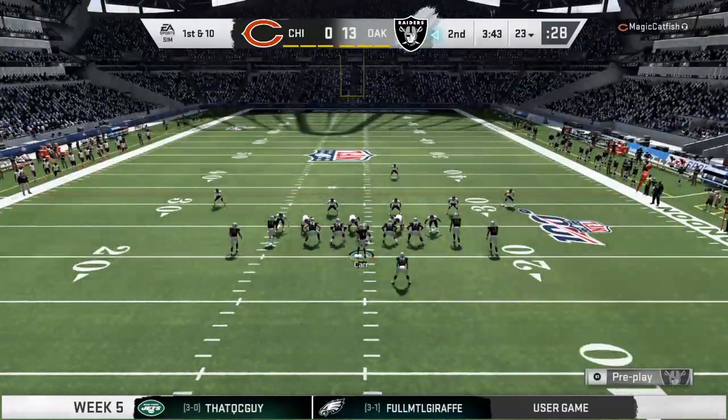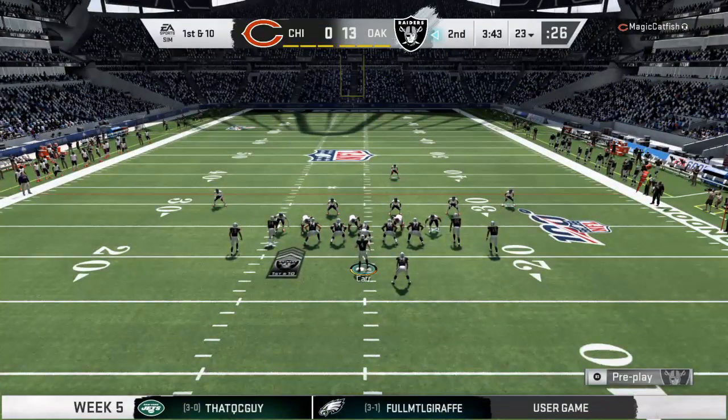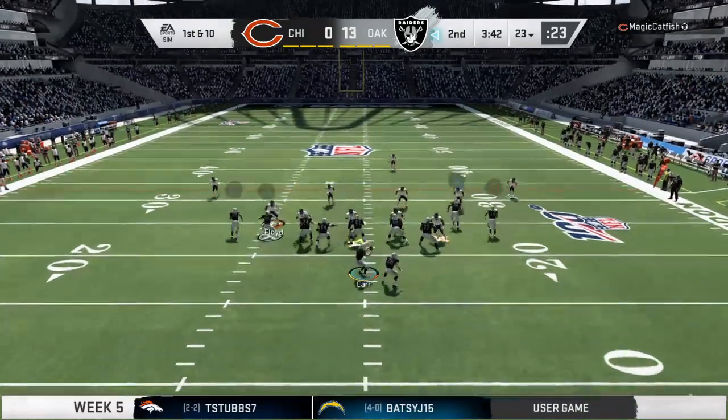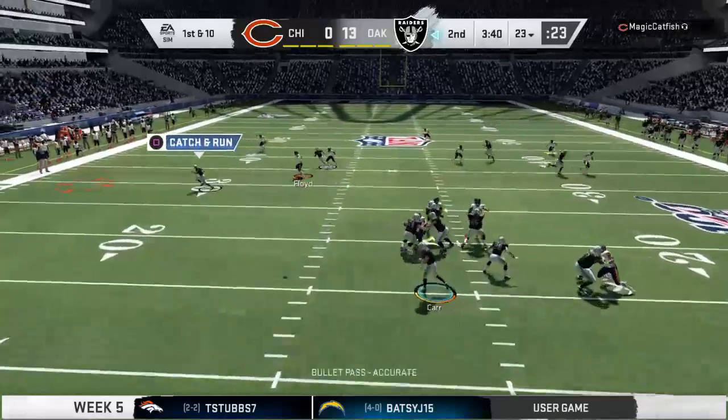The Raider offense set to get this drive started. And they had 3 points last time, but they didn't want 3 points because they were well within range of scoring a touchdown. We'll see if they can do better now.